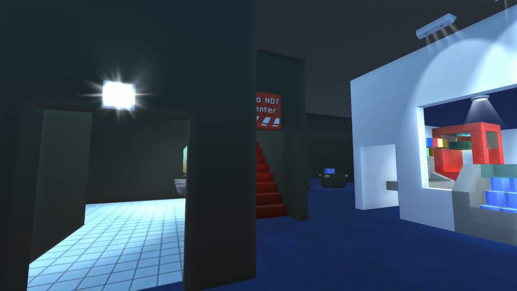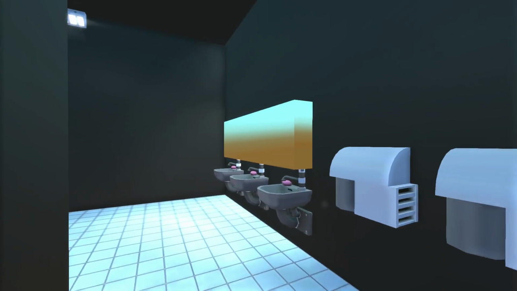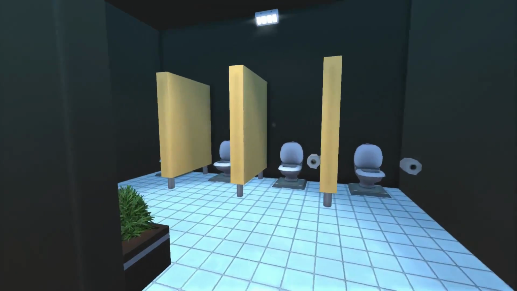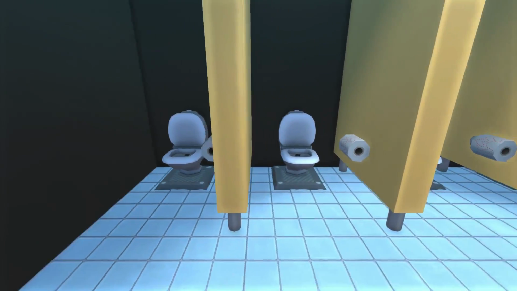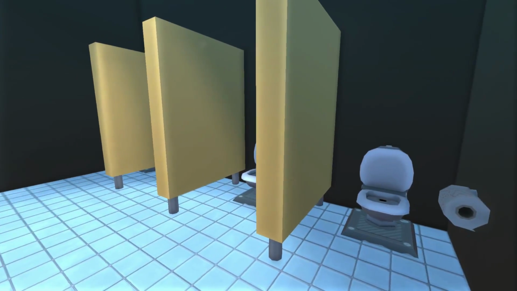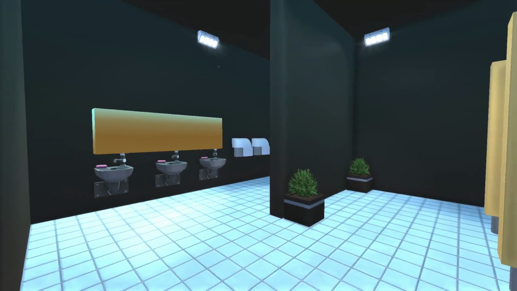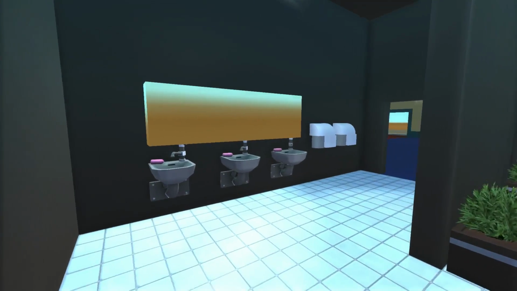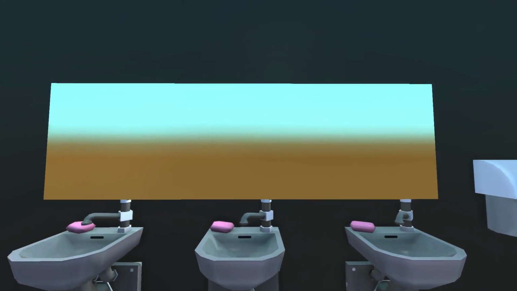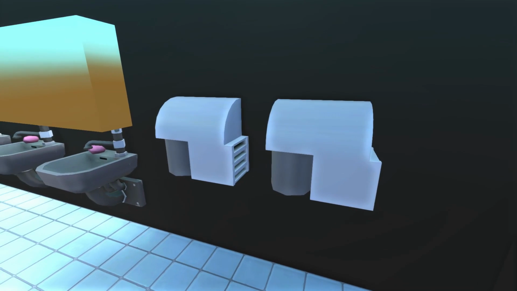Alright, so moving on, in the Moonbo Theater, we have our bathrooms. So here you can see we have a very open concept bathroom. I did not put doors on these. I have been avoiding doors because they just cause all sorts of lag. But you can see it's a really nice, clean looking bathroom, pretty simple as well. We have our sinks right there and a mirror. Now this is actually my favorite part of the bathrooms.